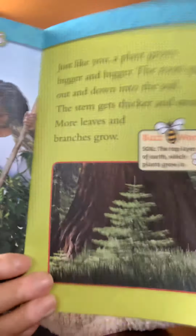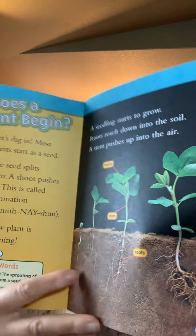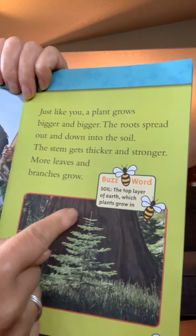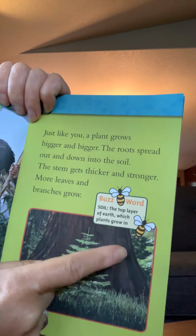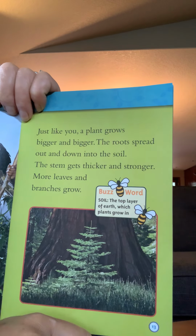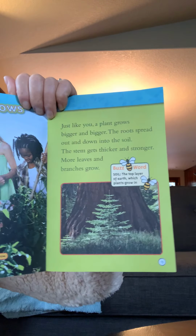Boys and girls, this is interesting. Here we saw a plant with small leaves. Here I see a tree. A tree is another kind of a plant. Look at this stem. On a tree we call that a trunk. Look at it here, the smaller one that has not grown as big yet. Look at how much smaller that stem is. But it will grow and grow and grow. Isn't that so interesting? I'm gonna stop here.